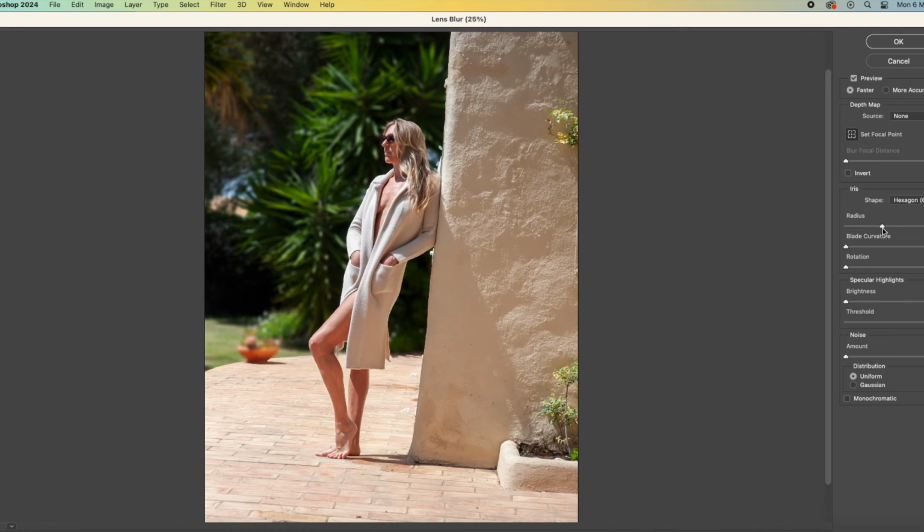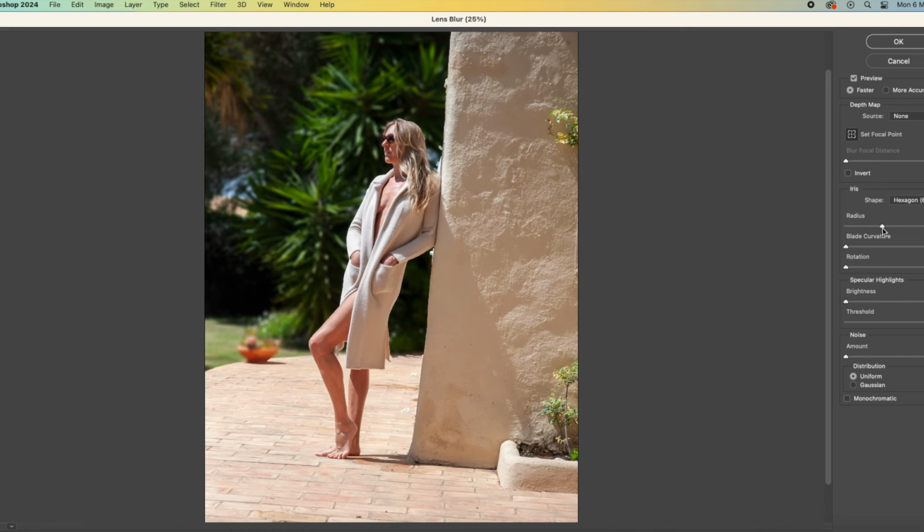So after this, I noticed that the plant pot didn't really look right out of focus, because it needed to be slightly out of focus, but not that out of focus because it's not that far back, right? So then because I'd duplicated the layer, this is what's helpful about doing that, is that you can start to undo bits that you've done. So then I was able to cut out the plant pot, hit delete, and it would appear sharp again.